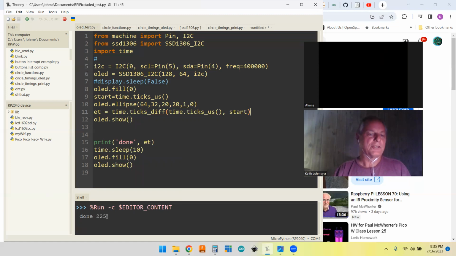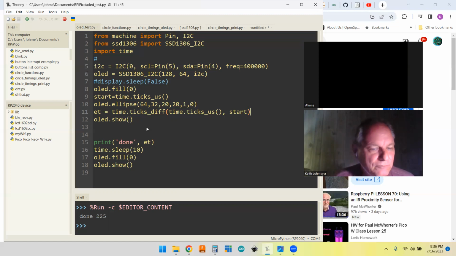Now this is in microseconds, so it's less than a quarter of a millisecond that it's taken to actually fill that buffer up. So in essence, it really doesn't matter how you calculate it, because the time is the time it takes to upload your buffer to the display.